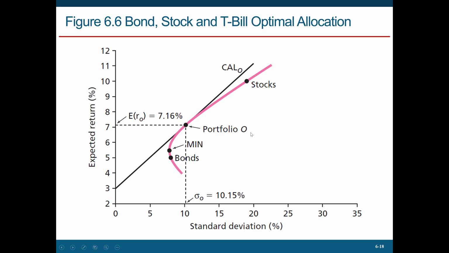Well, that portfolio should be the entire market, right? I mean, everybody is holding the exact same portfolio. So everything that is out there in the market has to be part of that portfolio. Nothing can be left out, right? Every single risky asset should be part of this portfolio. If something is left out, that means no investor is holding that asset. And obviously that is not possible. Either that asset does not exist, or if it exists and nobody is holding it, that means its price would fall to such a level that it becomes instantaneously attractive to add to the portfolio, right? So this portfolio O is the market portfolio.